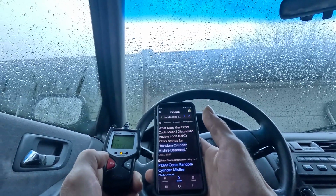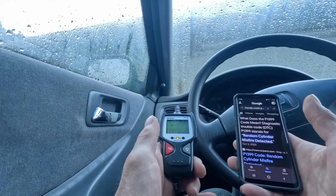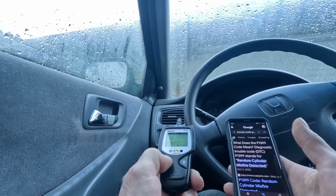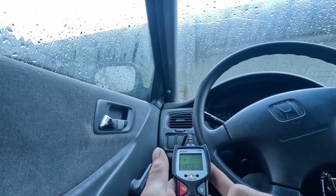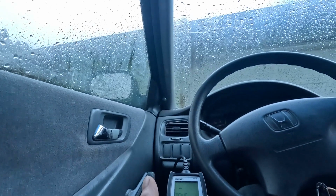So I'm going to clear that. Erase. And it should be erasing the code now. I haven't even looked at the instructions. But that's the only code it's showing, so that's good. Yes. Okay. Erase. Done. Okay.